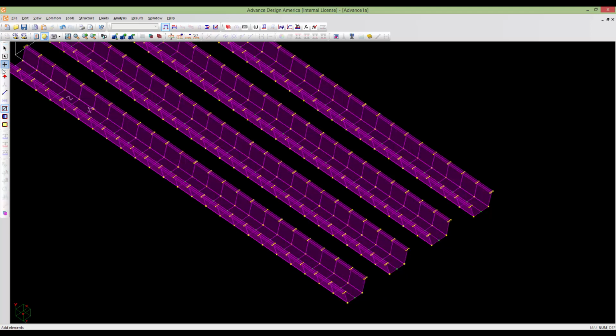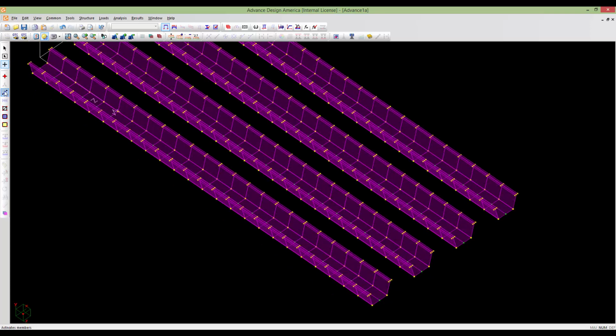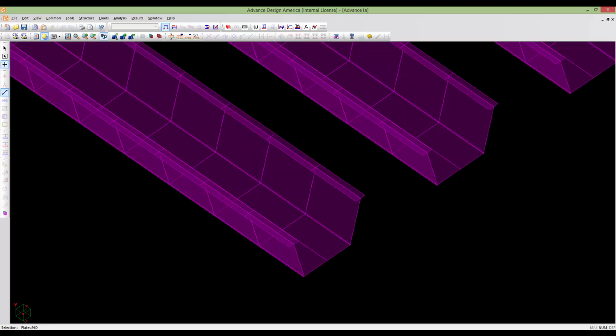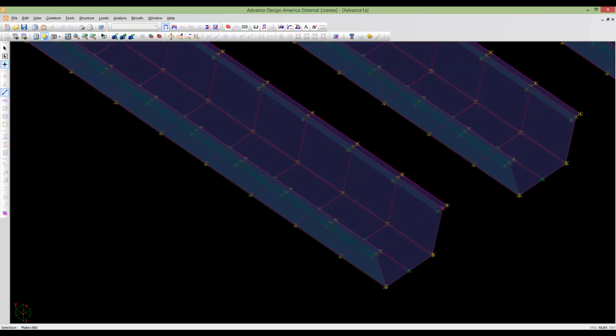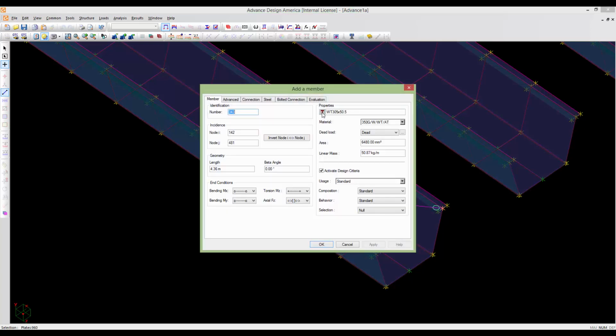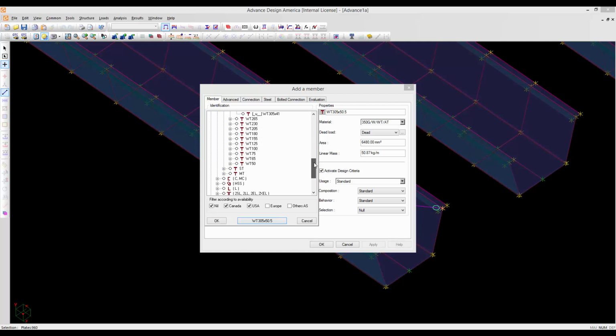So add mode, member, and I'm going to define those members like braces and KBBL or angle, for example 102, 11.